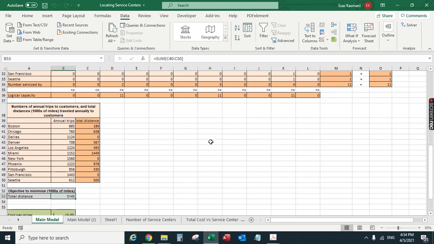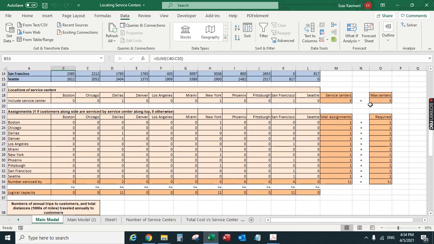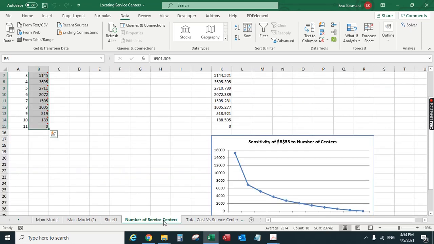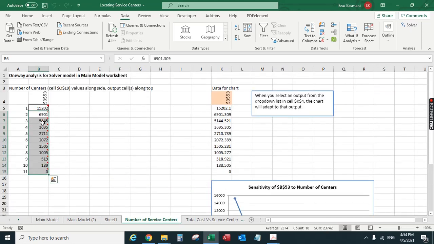So let's study what happens if I change the number of service centers that I am allocating. That has been already done through a solver table. So if, let's say, I have one service center, the minimum would be 15,202,000 miles.